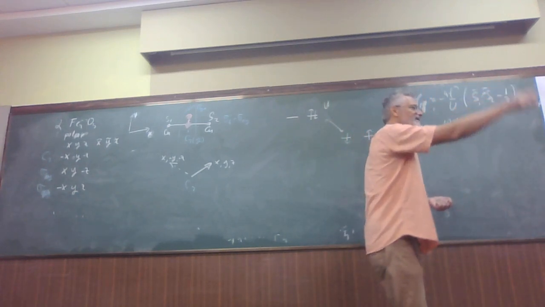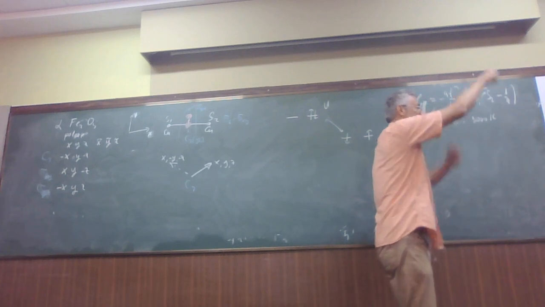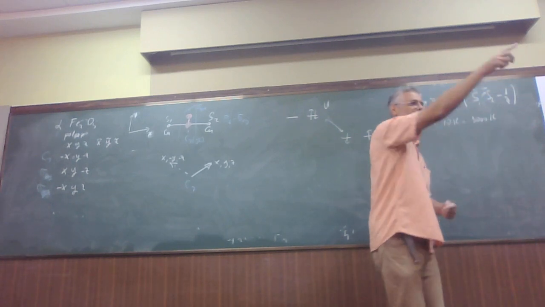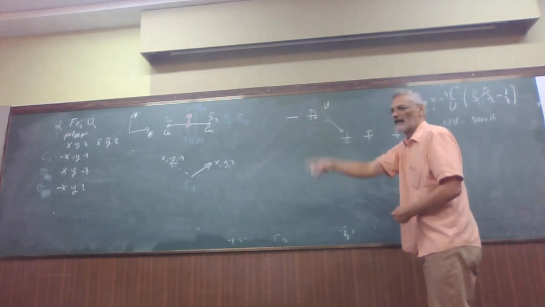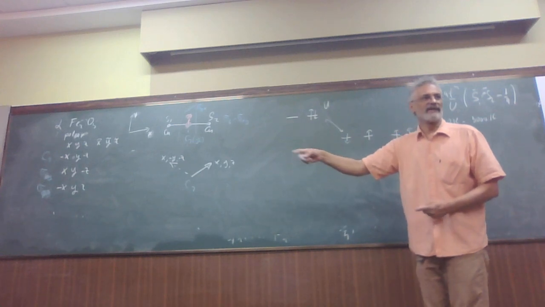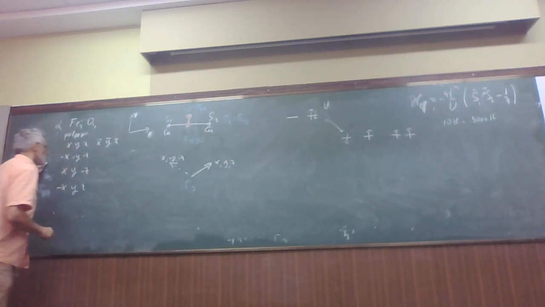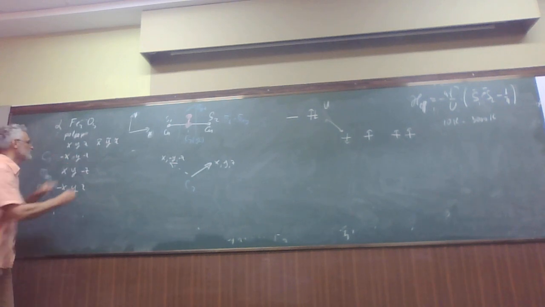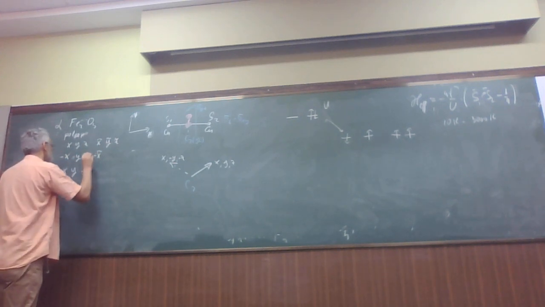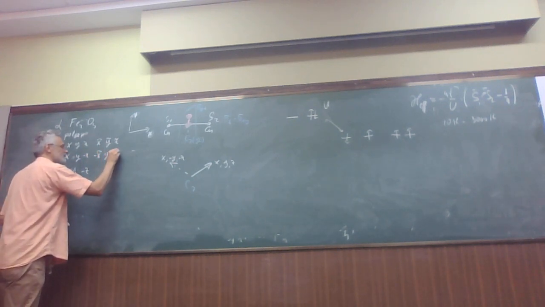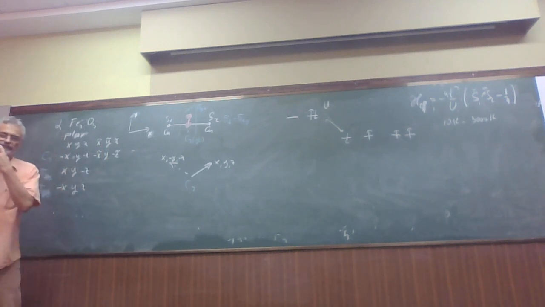So I have something that is doing this, and if this is the axis of the C2, I am going to do this. It means that, okay, nothing happened. It's the same as the polar vector. So if we have a C2 rotation, then the polar vector will transform precisely the same way as the axial vector.